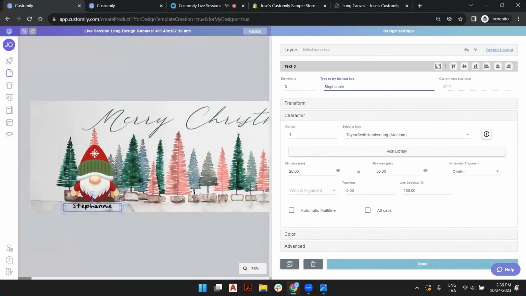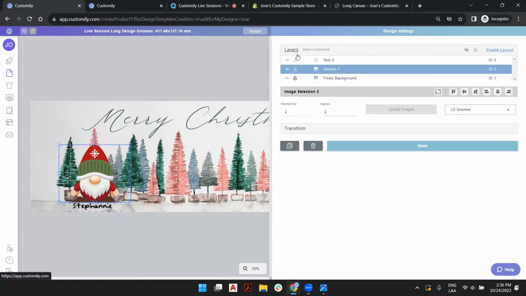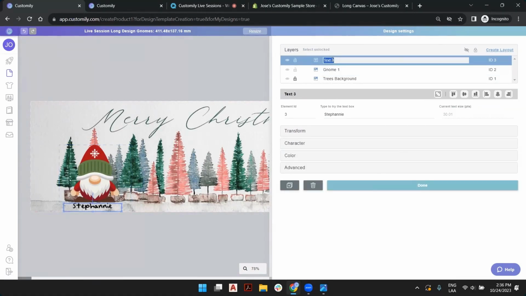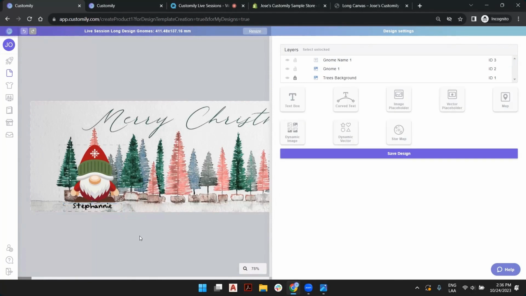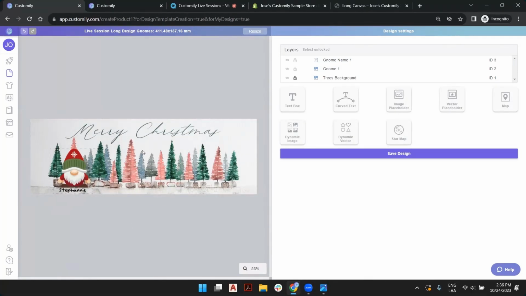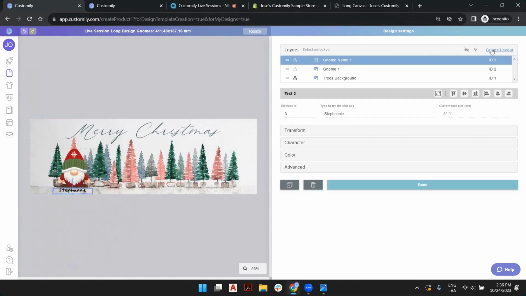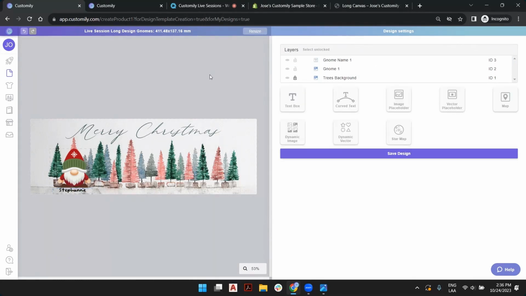Now this is one family member. We're going to open the layers and we're going to call this the gnome name 1. Yeah. And now we're going to do the multiplication trick. Let's see how much time I have. This is a very repeating process, but we are going to use something called the layouts. Layouts are a group of items that can swap between designs within all the same main design.